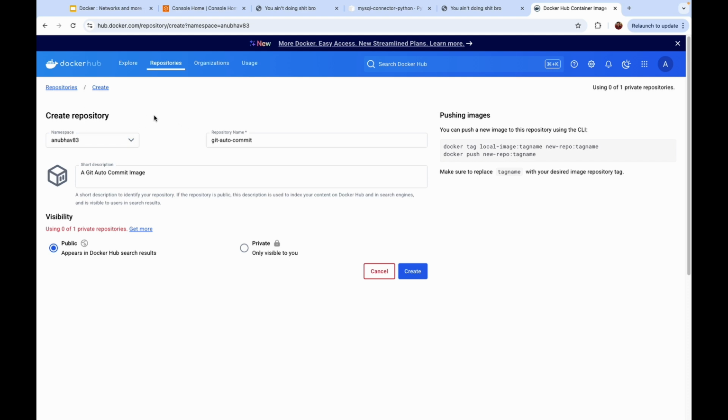Coming back to the basics, it tells you to create a repository and give a name to the specific repository, same as what you do in GitHub, and tells you what the visibility of this repository should be: either public or private. Public means that once you publish the image, anyone would be able to pull it. Private means only people with authorization, or keys, can pull that image. But to simplify matters, I would be using this as a public image. So I will click on the visibility as public and then create.